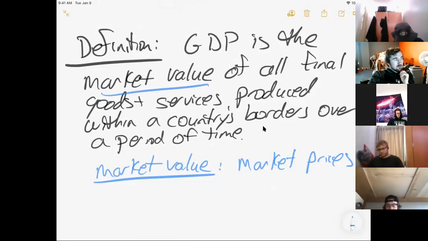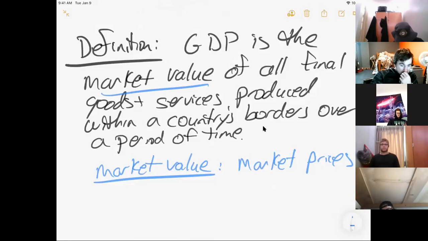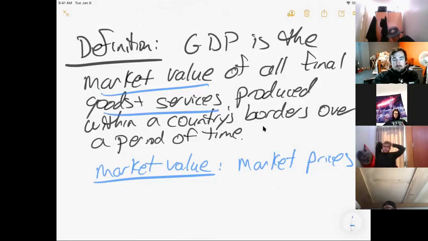Why do we have to incorporate prices in GDP? Because if we didn't, it would not make any sense, right? Would it make sense to say, well, I have an economy that makes 1,000 oranges and 10 cars, so my GDP is 1,010? That number doesn't make any sense because we know a car is worth a lot more than an orange. So essentially we're weighing each good by its market price, so goods that have higher prices weigh more in GDP, and goods that have lower prices weigh less in GDP. So market value, we have to use market prices.